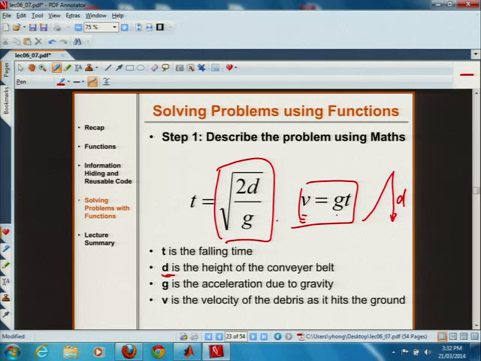Following what we discussed previously, we're going to build this MATLAB diagram. What you're going to compute is these two: 2D divided by G, and G times T. So now tell me, what are the input arguments? The input argument is the height. Okay. Is gravity also an input argument?